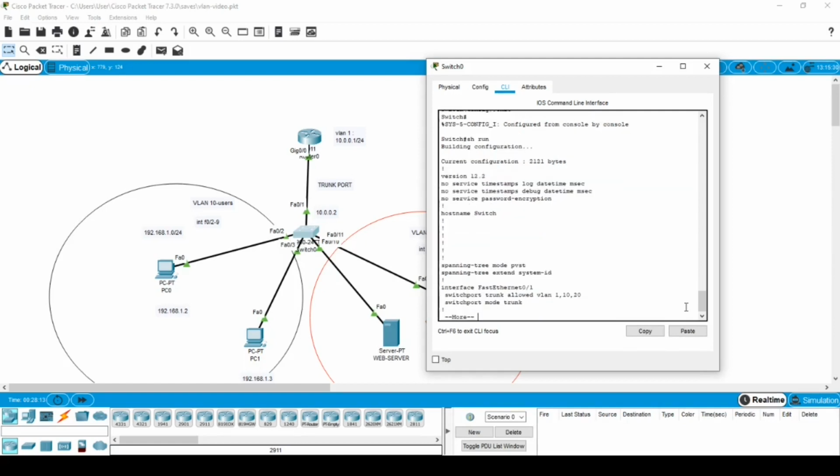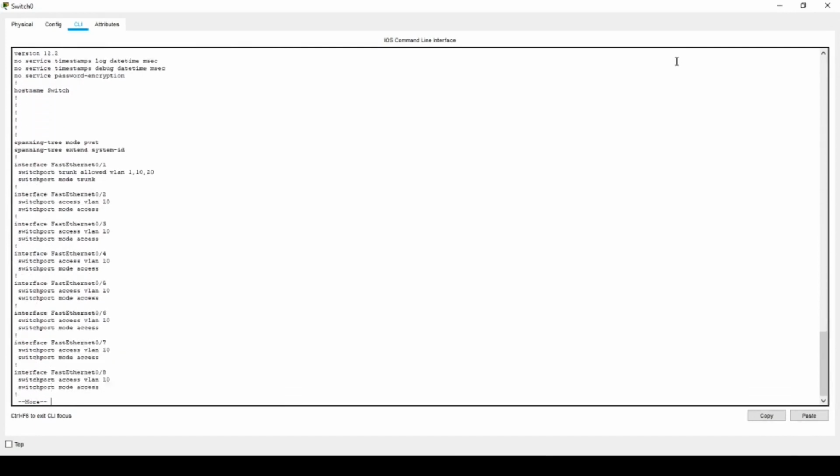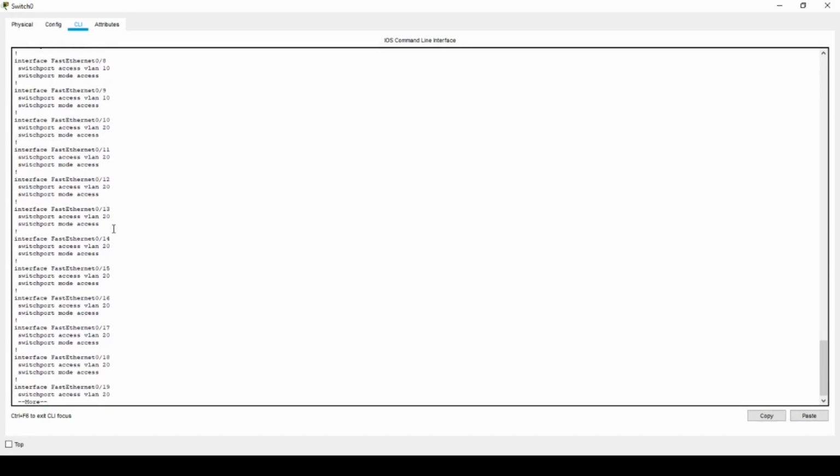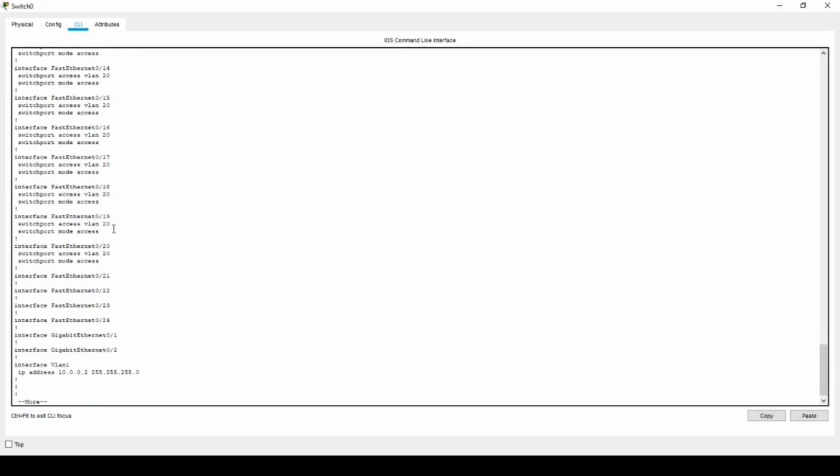So then we can check out the configuration with show run, and we see that switchport trunk allowed VLAN only allows the VLANs 1, 10 and 20, and we see the other ports that are in mode access.